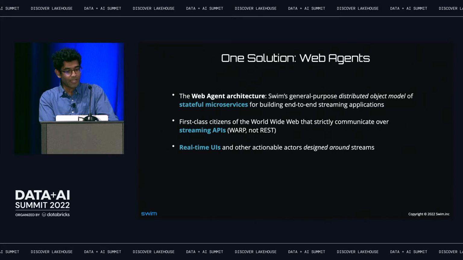Now, as the name suggests, the elements of this model were designed to be first-class citizens of the World Wide Web, which may seem at odds with the fact that all network communication should be with streaming APIs. But the World Wide Web was never really restricted to REST calls everywhere. That's just how the web decided to develop, but it was never a hard requirement of the web. So we'll see, especially throughout the demo, that when you have streaming architectures, you can still be a first-class citizen of the web, and it's seamless from an end user perspective.